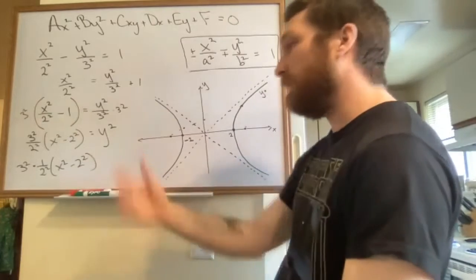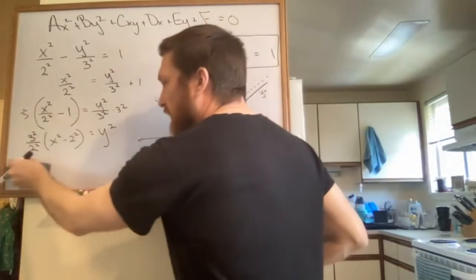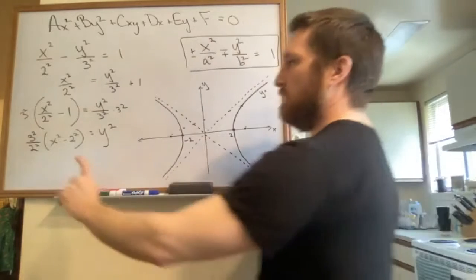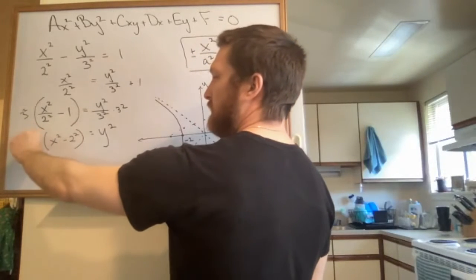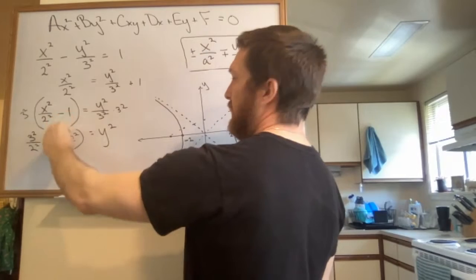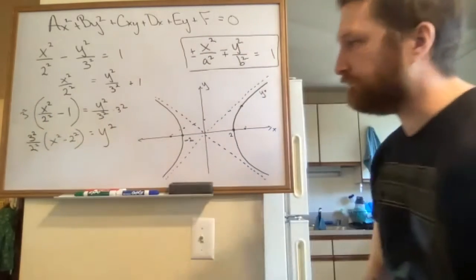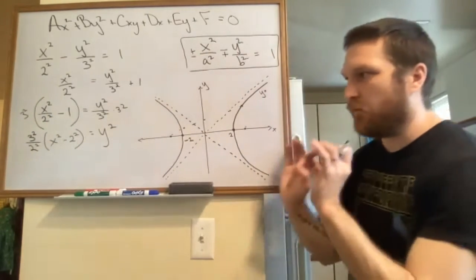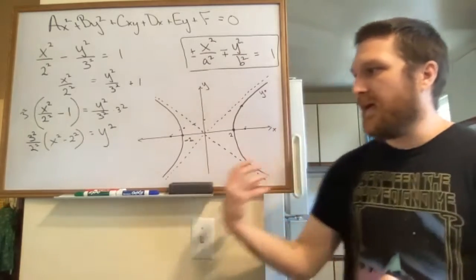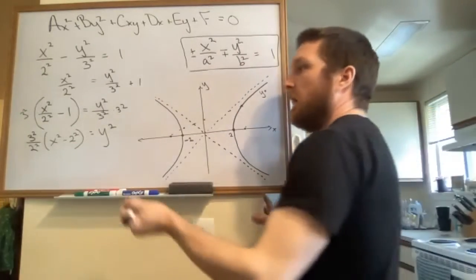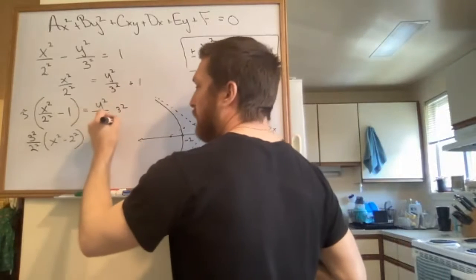Believe it or not, this is the same thing as that right there. I'm just going to double check it. Yep, the 3 and the 2 would come back in, and it would be over that. Okay, it's the same thing. The whole reason I did that was to set this up, so that when I take a square root, I have one number sticking out front, which is nice. So I'm going to take a square root of both sides.